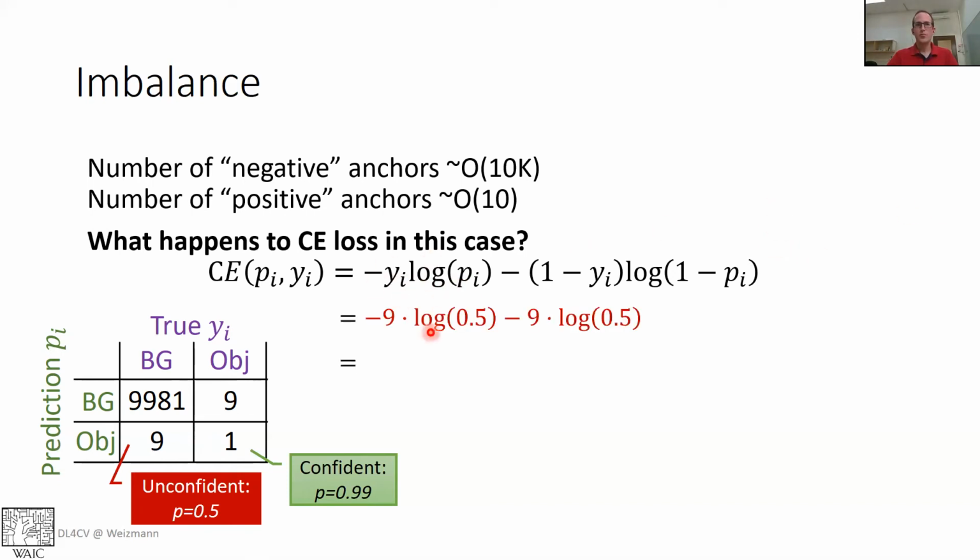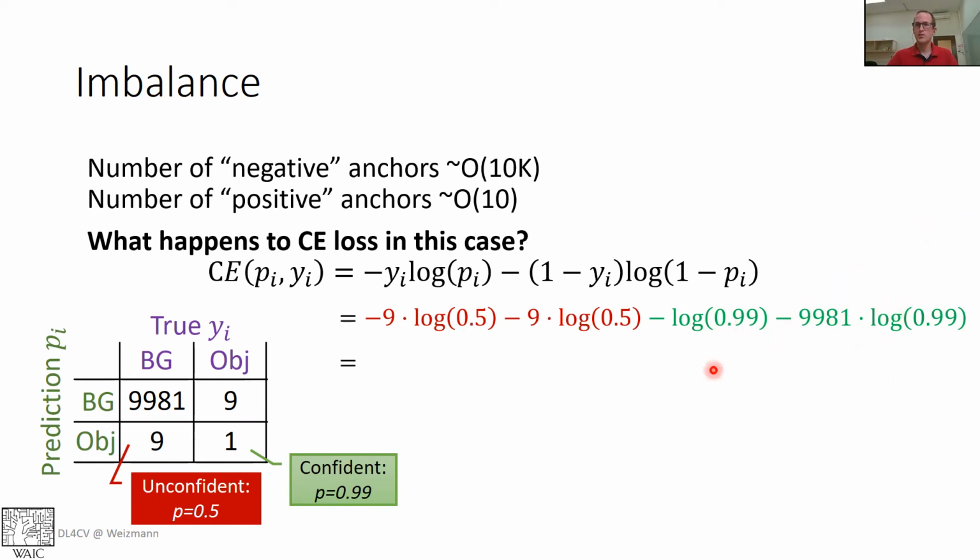For the positive class, for the mistakes we are making, we have 9 mistakes with about log 0.5. And we have a correct classification of the object and almost 10,000 correct classifications for the background objects.